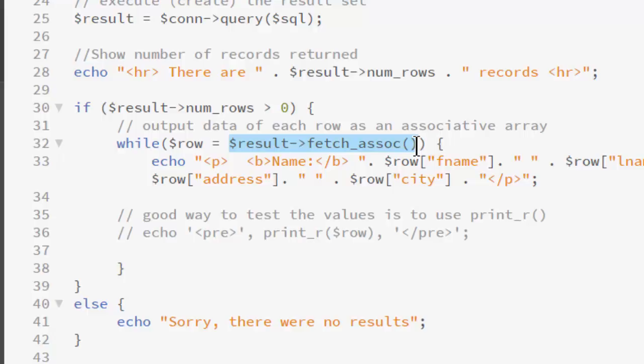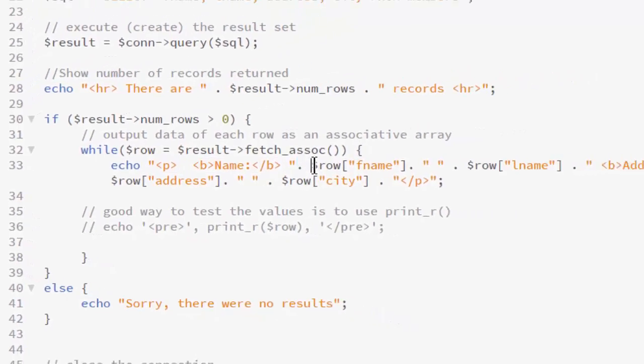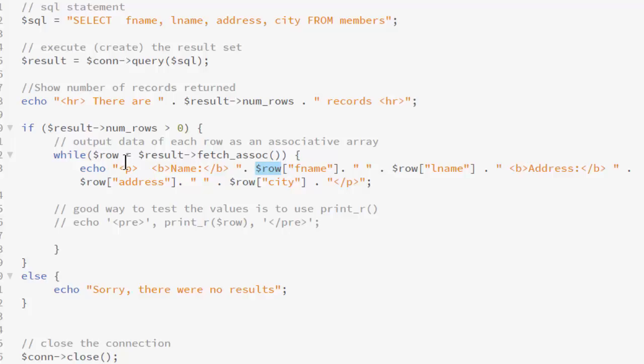So as long as we have rows, and here's my echo statement, I'm putting everything inside a paragraph. I'm hard coding in a name, I'm concatenating it with $row. This is my variable up here, which essentially is storing the associative array. And because it's storing the associative array, there's my brackets. So bracket fname is going to return the value for the first name in that row or record. Concatenating it with a space, concatenating it again, $row, last name, here again, this is an array.